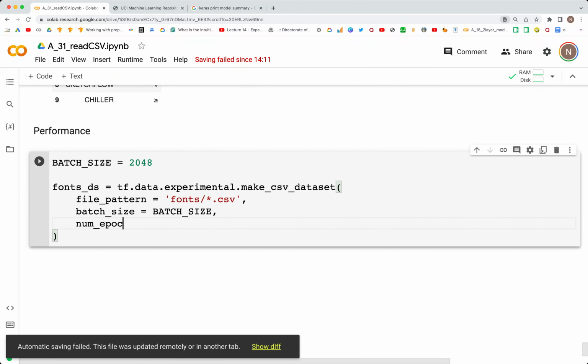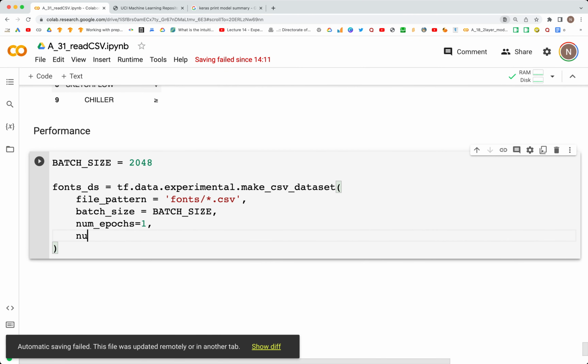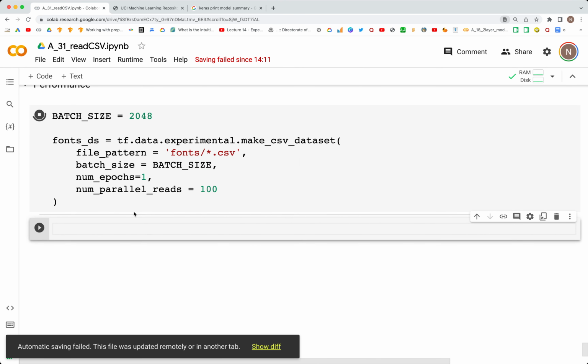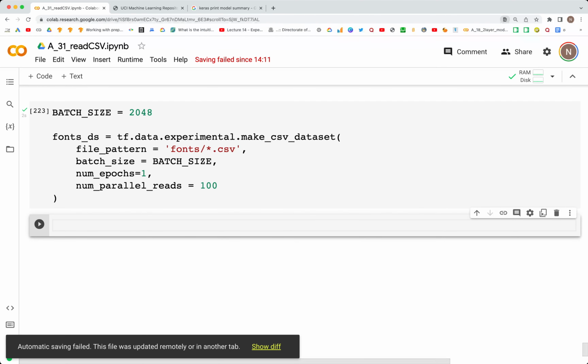number of epochs equal to 1, and then number of parallel reads equal to 100. So that's the dataset fonts_ds that we have created.